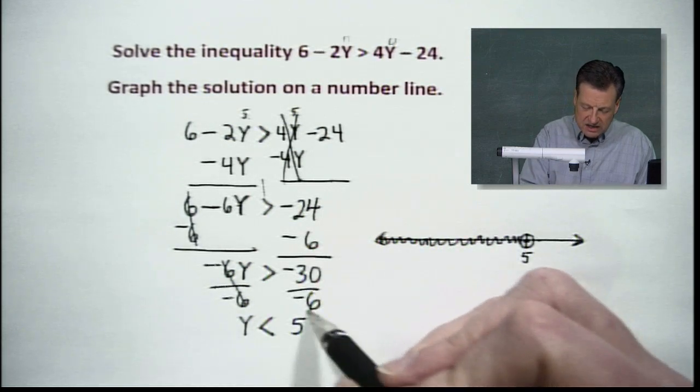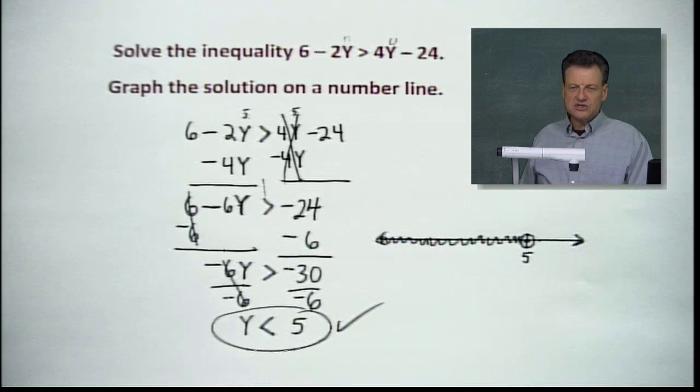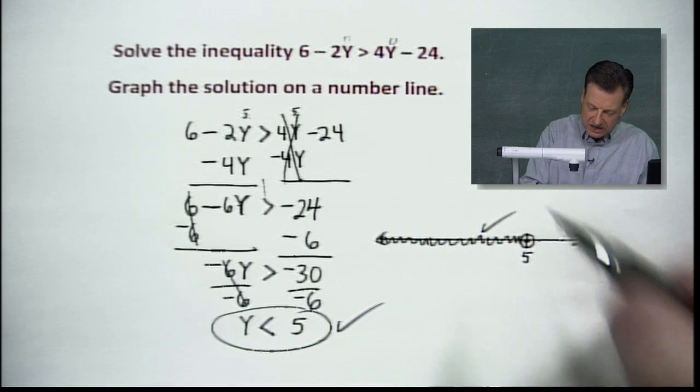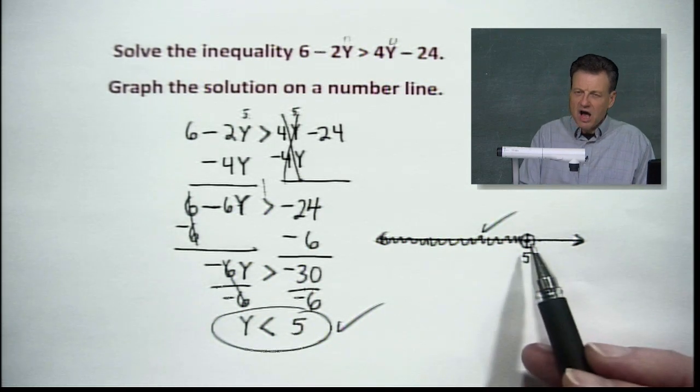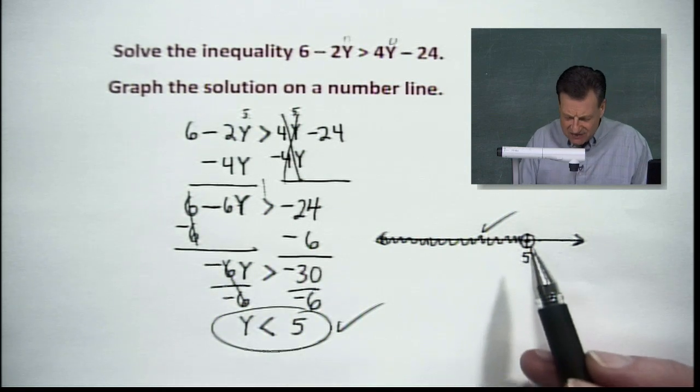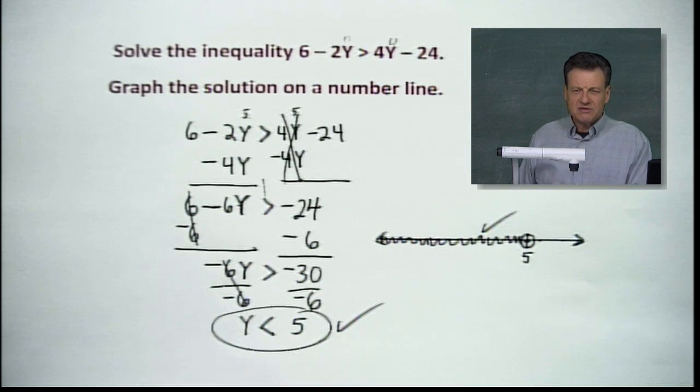So we have shaded it in the right direction. All is good. All checks back. The number line illustrates all those possible solutions. Almost as close as you can get to 5, and anything to the left, to infinity, works to make this a true inequality.